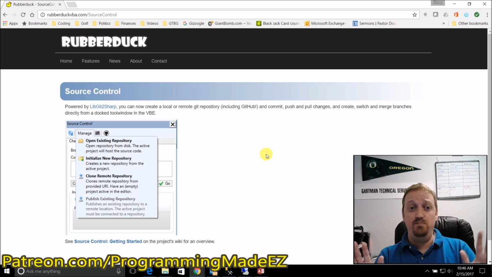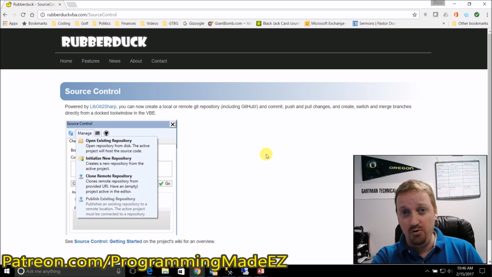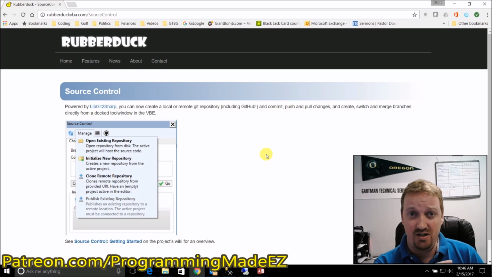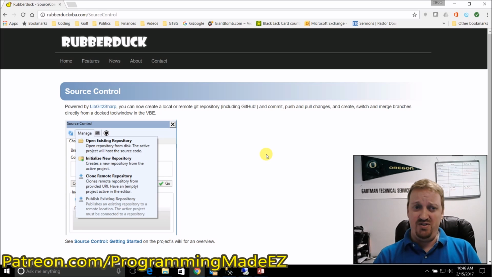This is huge. This is a big deal to be able to do source control in VBA, and I have been looking for a utility that can do source control in Access, and up until now I had not found one that was very good. There were some old source control versions in like 2003 of Access and earlier, but this is exactly what I've been looking for, something that actually implements GitHub and does genuine repositories and being able to clone and do the conflict resolutions. That's amazing.